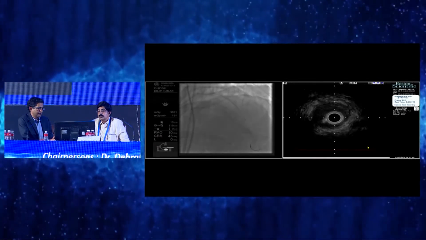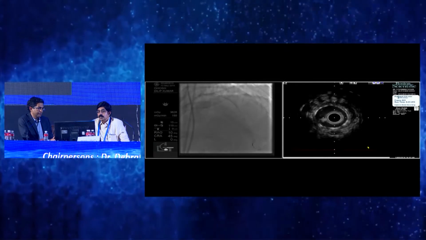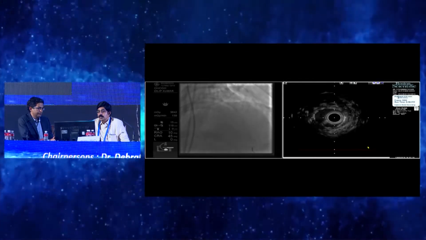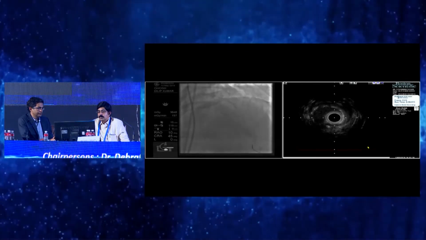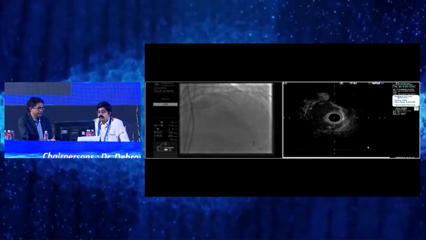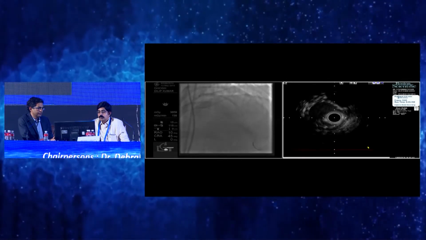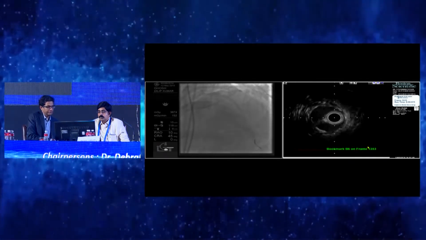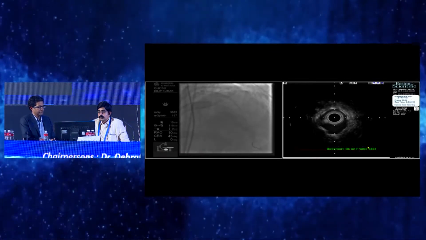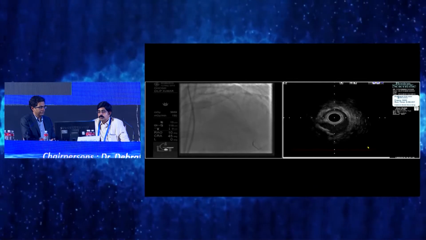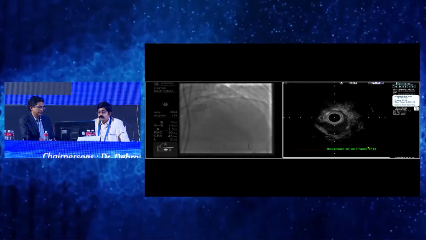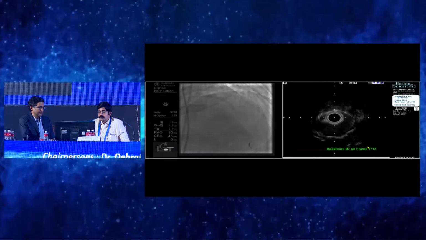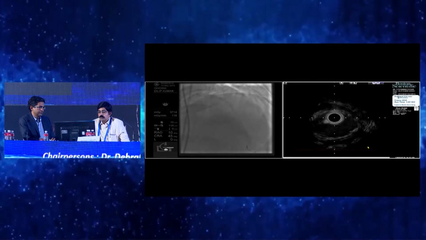So here goes. I'm just pulling it back, and you're in the distal segment, just entered into the distal segment. You can see that there is good apposition, but we can stretch it up a little bit more. So that's what we are going to do. And this is the segment which we have really stretched up with a 3.5 millimeter balloon. And you can see that good lumen area there. And as we are coming up, this is the area where the CTO was. Invariably, this part is always a little underexpanded, but I am quite confident that I can go back and take it up to higher pressures, having seen this IVUS.